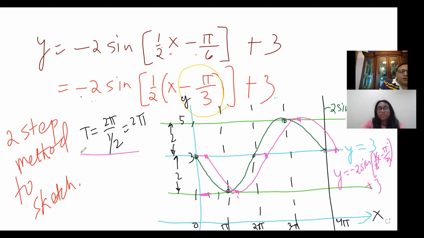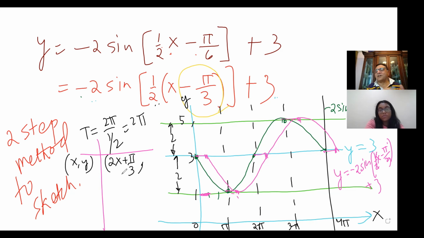Now, let me just show you what we are trying to do. If I have a point, let us say (x, y) here, then on the transformation, the x value will be twice the value, right? Half gets, so it will be 2x, plus pi by 3. This is the transformation to the image point. And the y values get multiplied by -2 and plus 3. Do you see that? So now you can write down your 5 points, apply this transformation, and you'll get those 5 points, as these which we have on the graph.